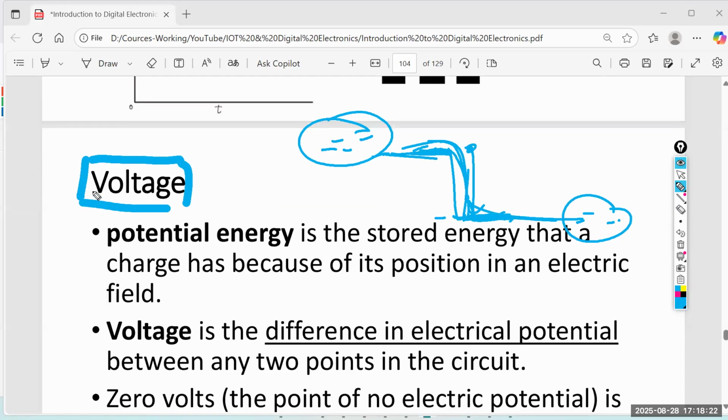The higher the potential energy, the higher that possibility. That means high voltage means a higher possibility of a higher energy difference, right? But remember, electrons flow from higher density to lower density, but we can think of it like positive charges going from lower to high. So this is conventional electricity. This is the real electron flow. Actually, in reality, it is electron flow.